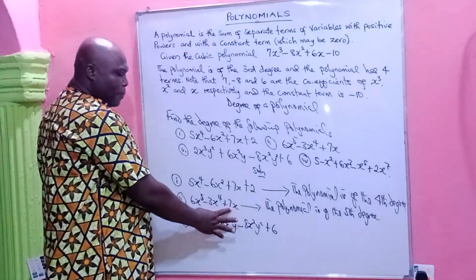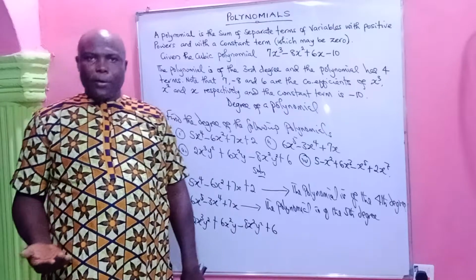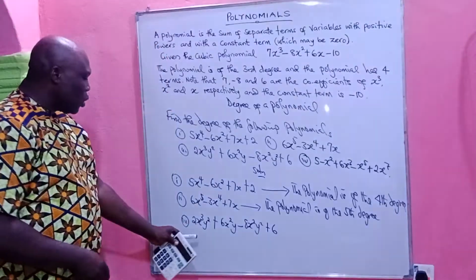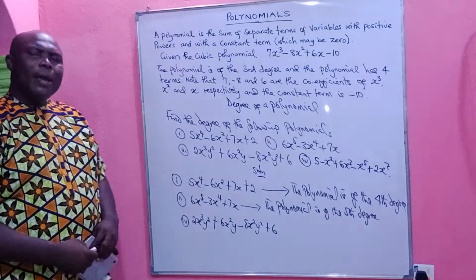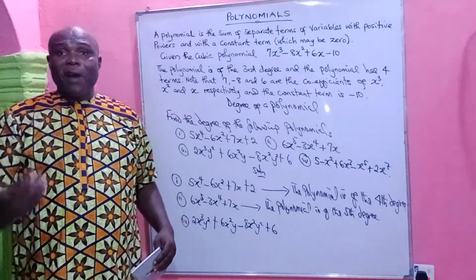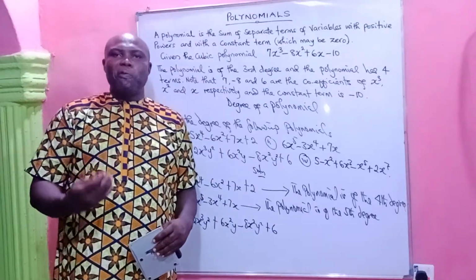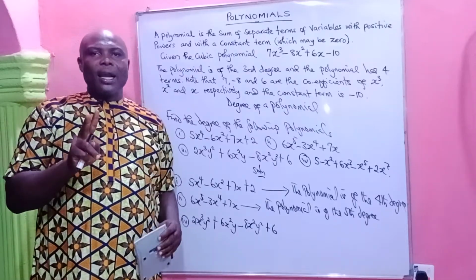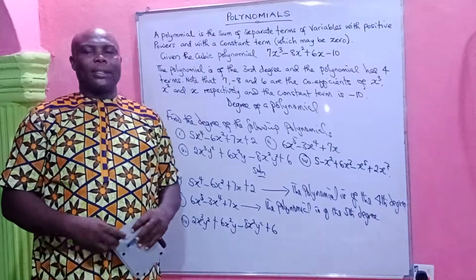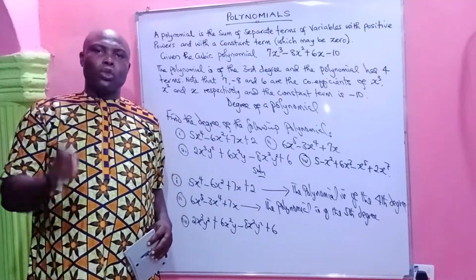But this particular polynomial, the constant term is 0. Please understand that. Alright, so here we want to find the degree of this polynomial. Now, for a polynomial that has 2 variables, if you want to find out the degree of that polynomial, you have to take the 2 variables and sum the powers. You have to sum the powers of the 2 variables.